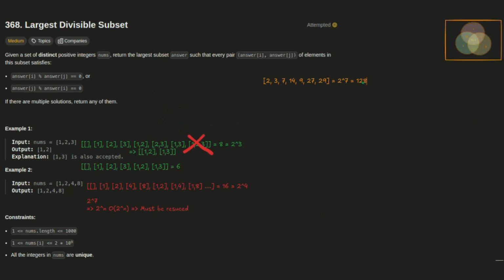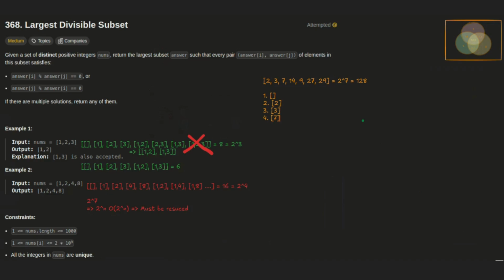To make things simpler, let us sort the array first, and the sorting does not affect the time complexity here, because the total complexity that we have calculated till now is 2 to the power n, which is quite large compared to n log n, which is the time required for sorting.